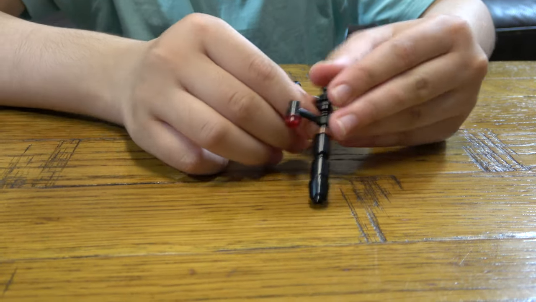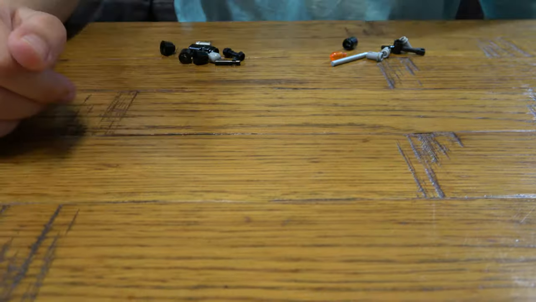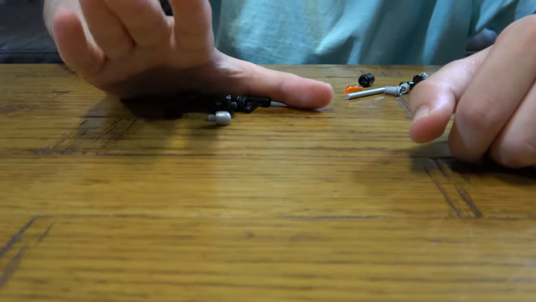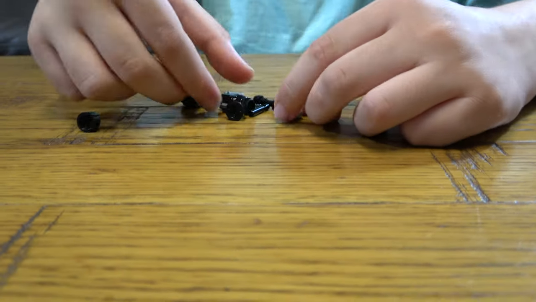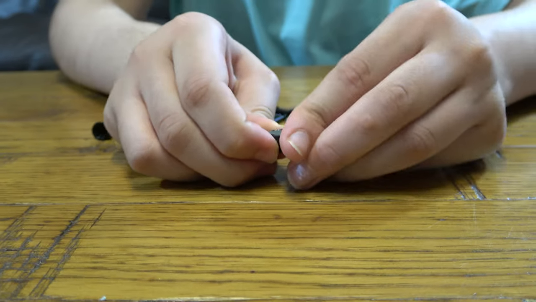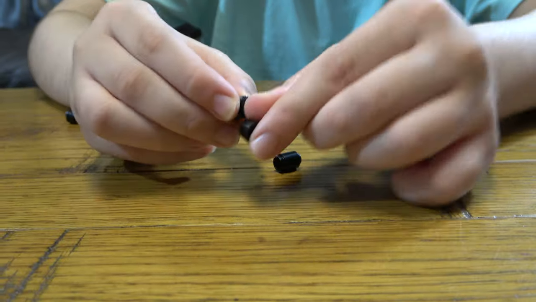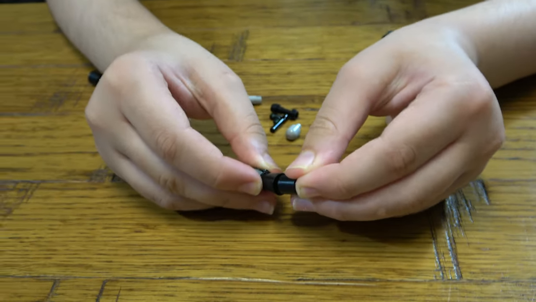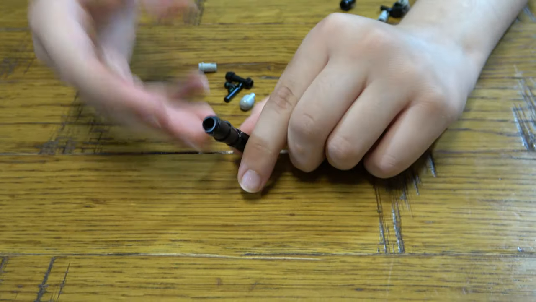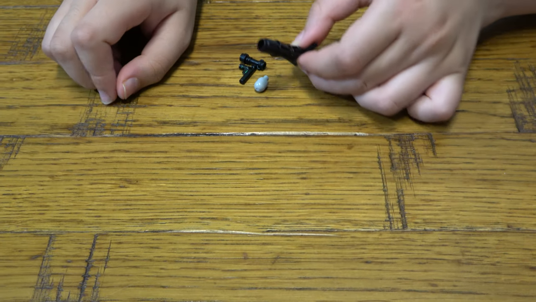So yeah, now let's go on to the next rocket launcher, which is a bit longer, but I prefer this one more. So yeah, first we get this, and then we get this, we place this onto there, and afterwards we place this over here, and then this over here. And then why not one of these? I love speaking like that because it's funny.